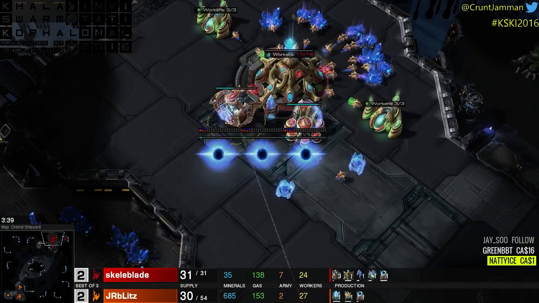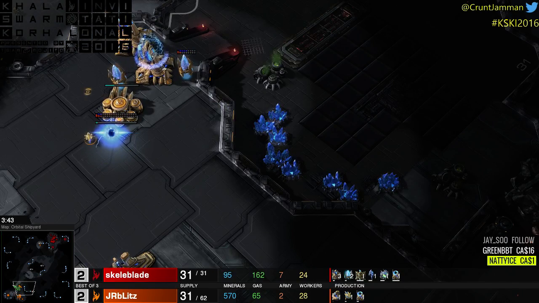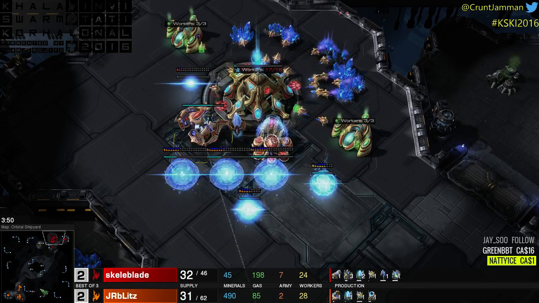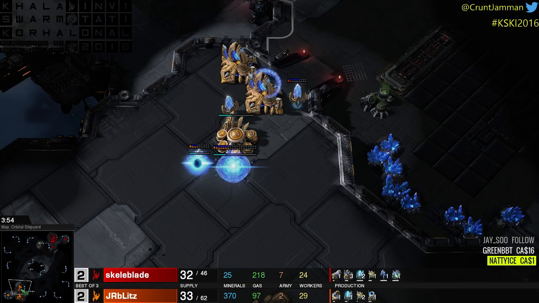This is almost a role reversal, and every single game JR Blitz has produced that early Stargate at about the 3-minute mark, has actually pushed out an Oracle, but in this game he's opted not to. Meanwhile, his opponent has actually decided to do the exact build that JR Blitz was doing to him. We'll see how JR adapts to this. It's going to be very difficult.